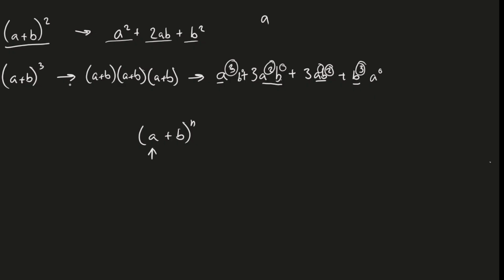is that we simply take this first term and we put it to the power of n times this term to the power of 0, so we don't even have to write it out. And then we add the next term, which is a to the power of n minus 1 times b to the power of 1. And then you would keep on doing that, right? So n minus 2, and then b to the power of 2, until eventually you would get a to the 0, and whatever the number of b is, that's the final term. So that's how you get the powers.